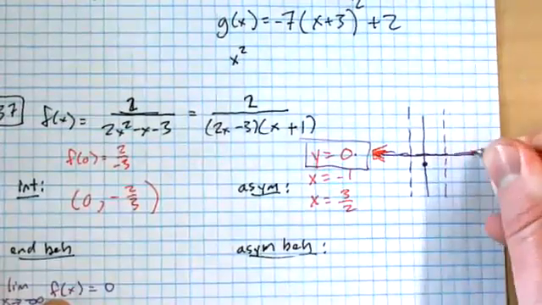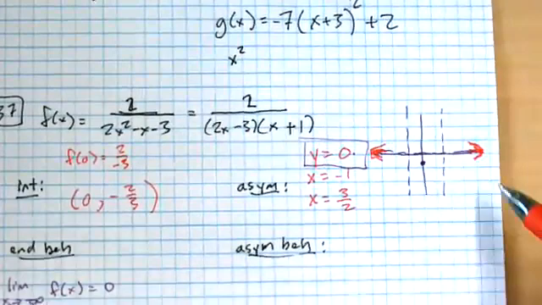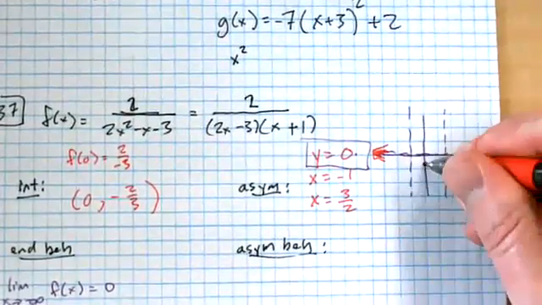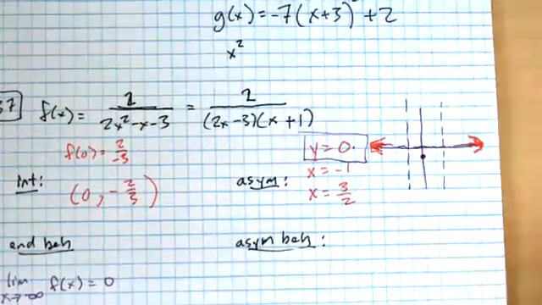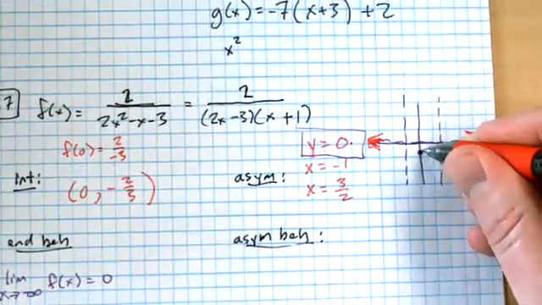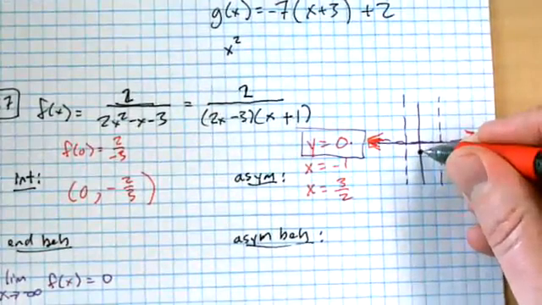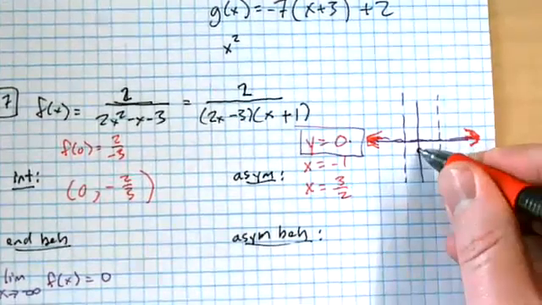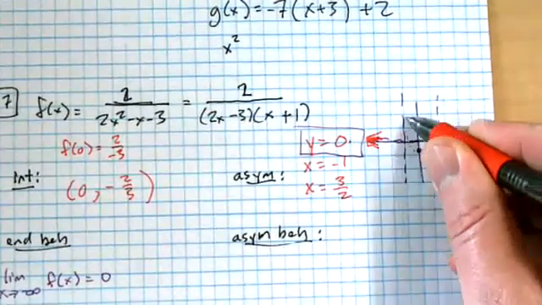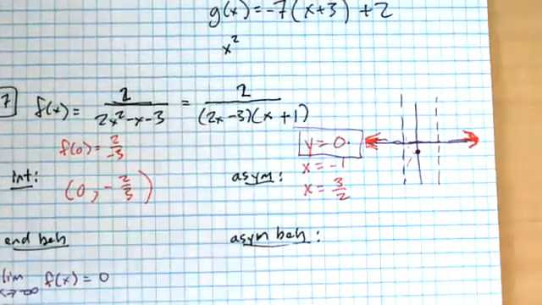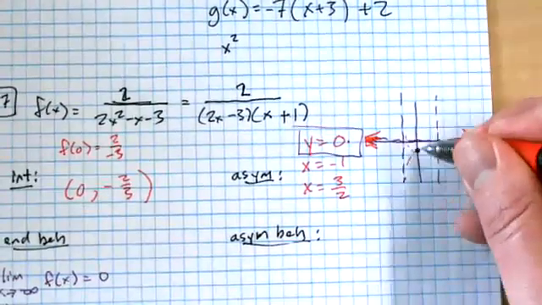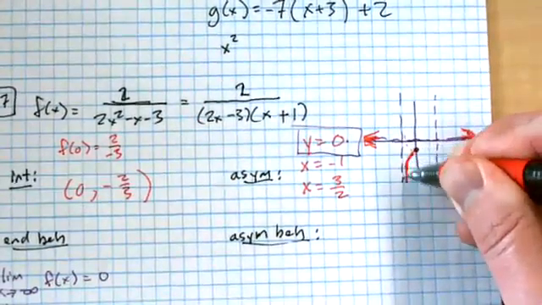This one's a little tricky because I'm not sure which way to go from my end behavior asymptote. So I would probably actually start at my y-intercept. And so I'm starting in the middle and I'm going to go left or right. Doesn't really matter. Left. All right, so I'm going to head to the left from here. So as I head to the left from here, I'm going to hit this asymptote, and either I got to veer upwards like this or I'm going to veer downwards like this. Which way do you think I'm going to go? It's got to go down because why? No x-intercept there for me to cross. So we're going down here.